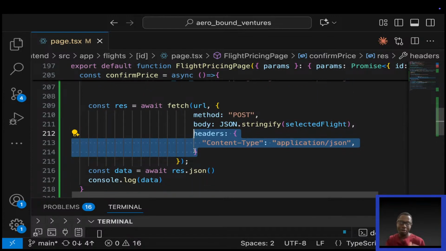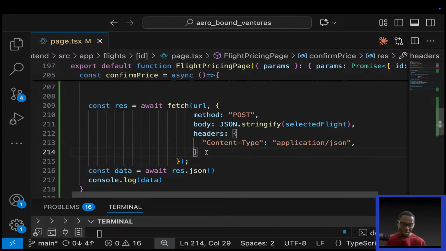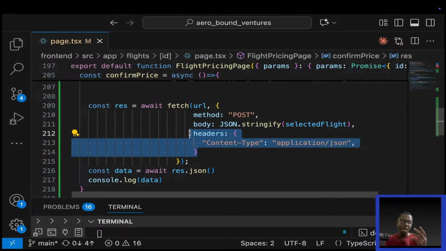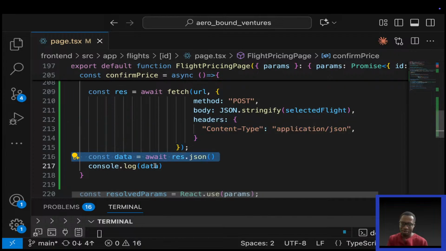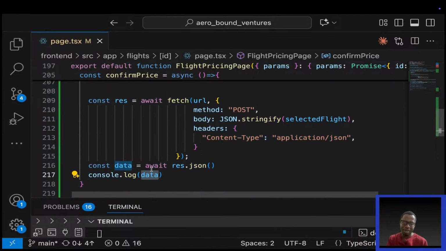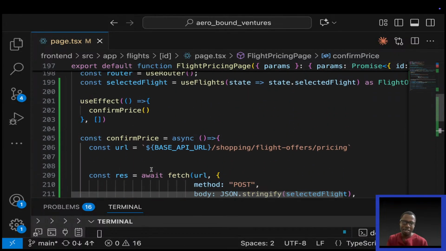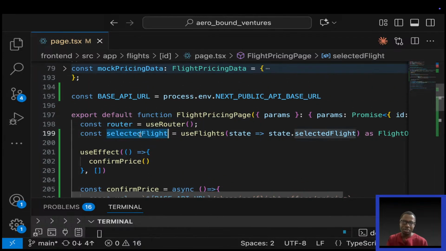But those who watched the previous video, why I was suffering is because I removed this, thinking I'm a genius, and I'm not. If you remember, yesterday, this was the issue. Then of course I waited, and now I'm logging it. But ideally, what's supposed to happen is to have this selected flight, to set the selected flight.